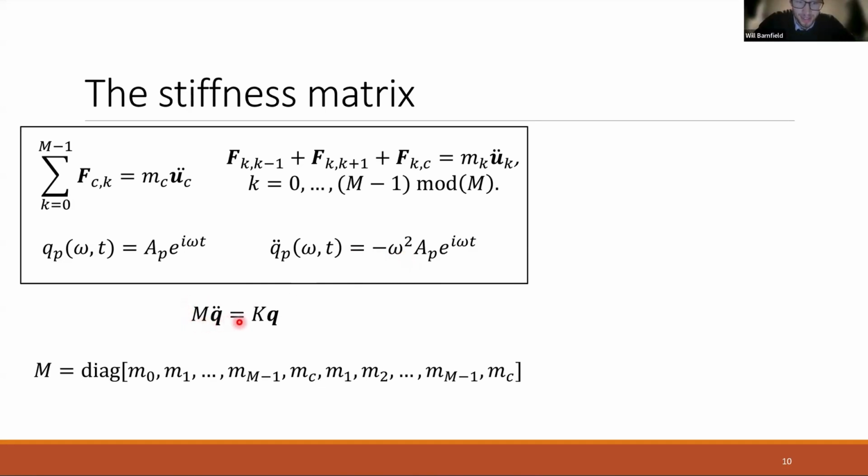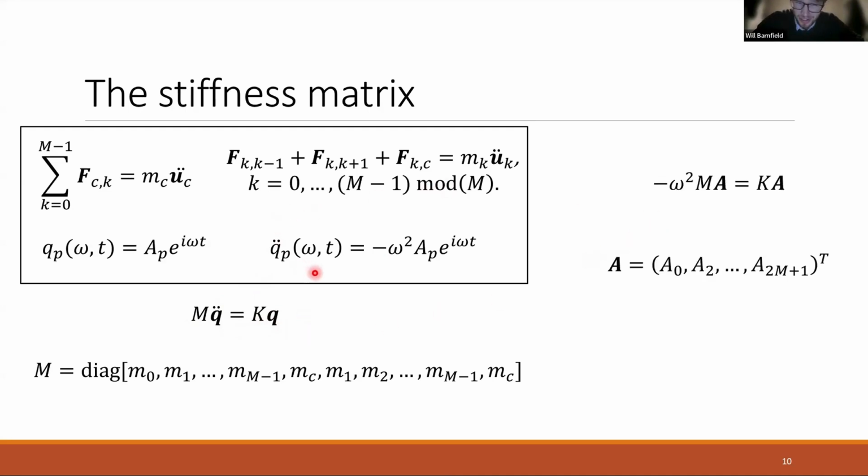So M q double dot p equals K q, where M is this mass matrix, a diagonal matrix with all the point masses. It's repeated twice. We have the x components of the masses for the x part, and then the y part is the same, repeated twice since we have x and y. And we can think of this equation basically as Newton's second law. So M a, you can think of this as the acceleration, equals K q, where K is the stiffness matrix I just mentioned. So this K basically denotes all the force interactions that are going on in this system.